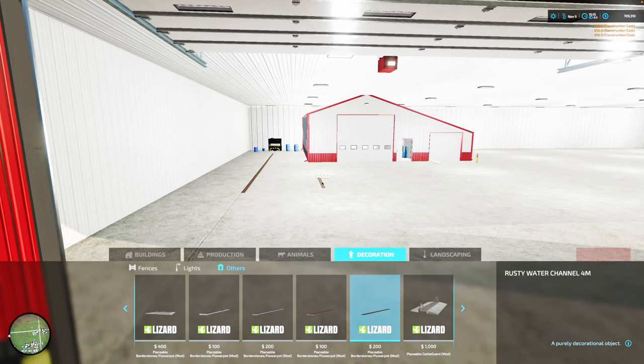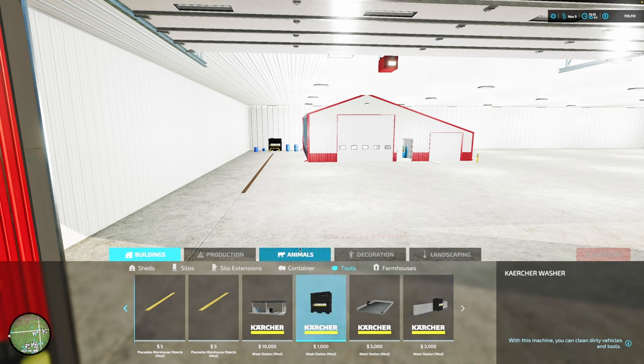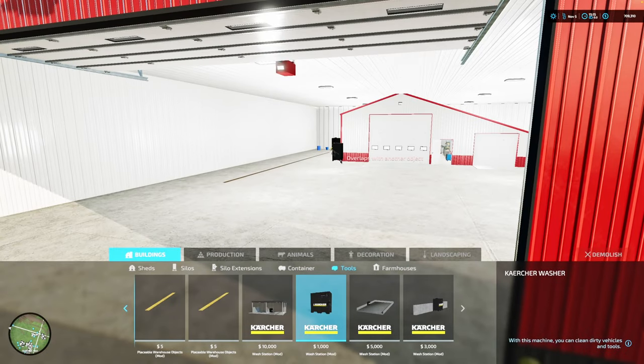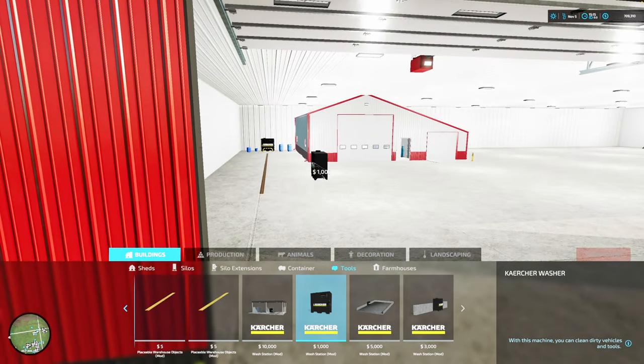Okay, I like that. Now, what did we have? We had another power washer. So back over in tools, it's going to be in buildings, tools. And I'm going to put this right up against. This is difficult. I don't think there's any other way to do this without being in the Giants editor, or actually making the mod yourself as a placeable item. If I'm wrong, someone please, by all means, comment down in the comment section. I don't think there's a better way to do this. Just completely trial and error.